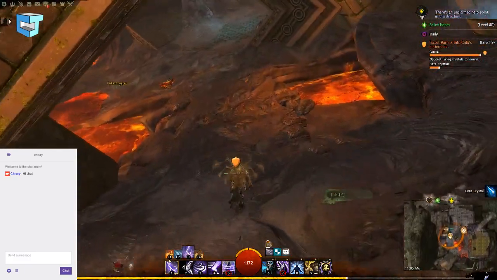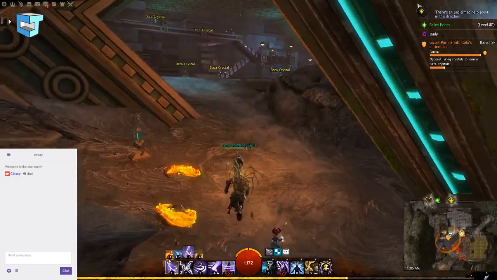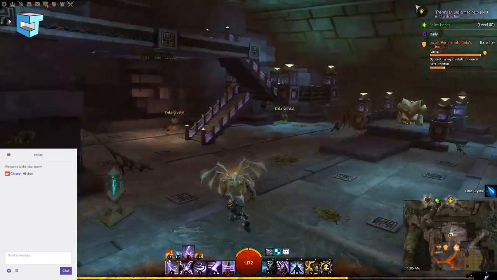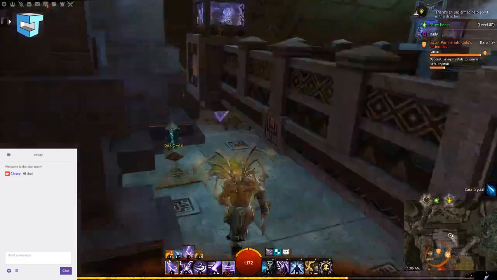Refreshing. How are your endeavors progressing? I have a data crystal. Quick, gather more data crystals. We get more karma this way.